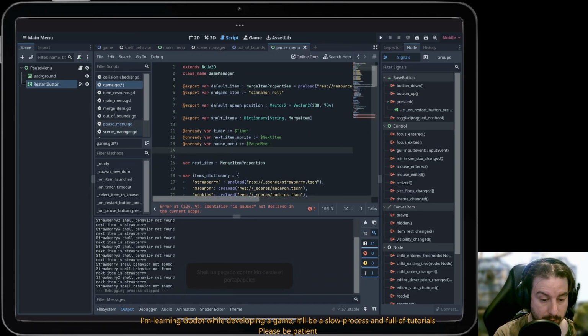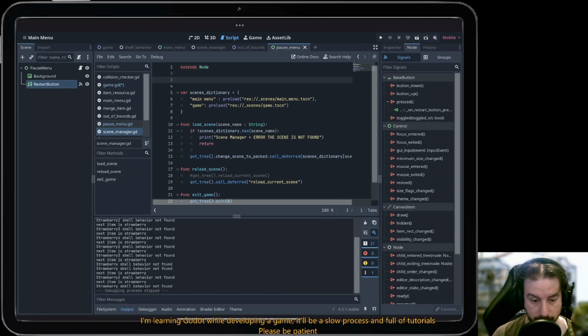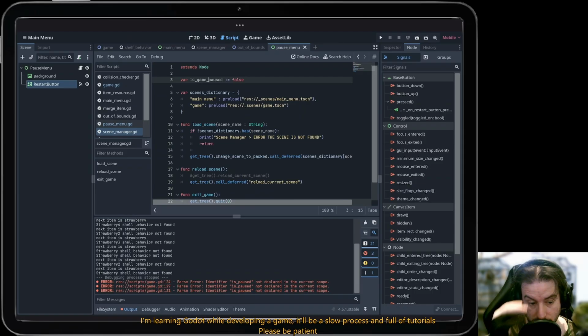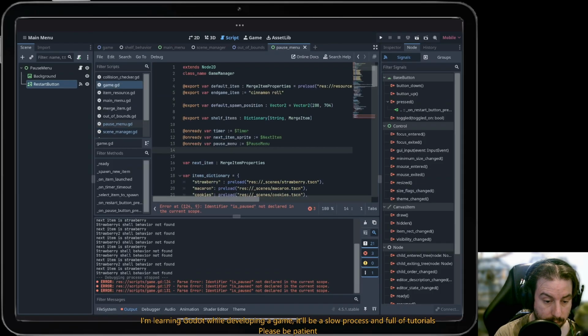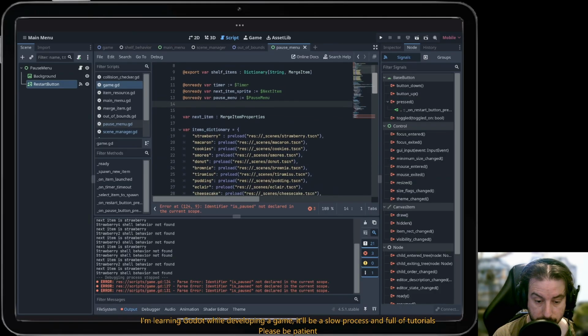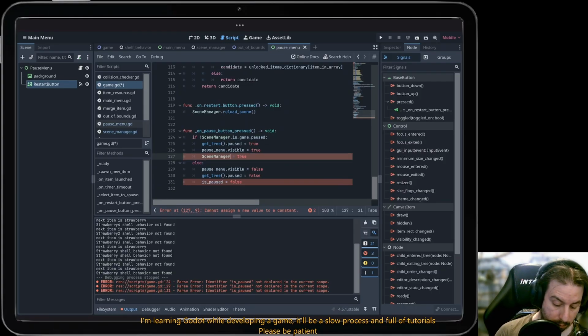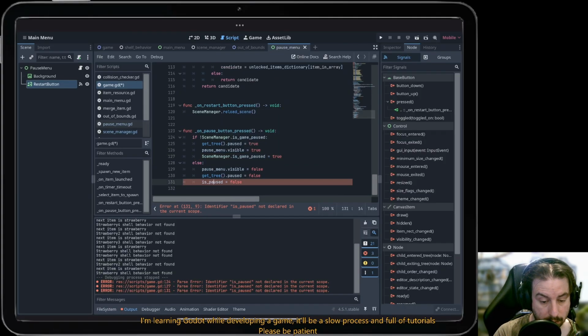And let me call it is game pause. And now in my game, where my errors are, I will do if scene manager dot is game pause, then scene manager is game pause true, and in here scene manager dot is game pause is false.